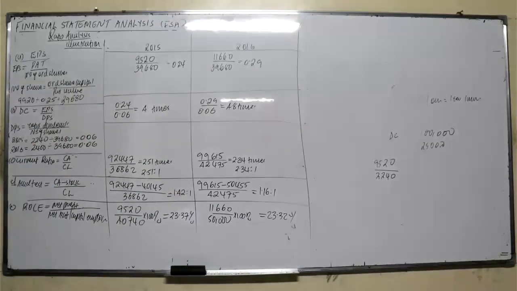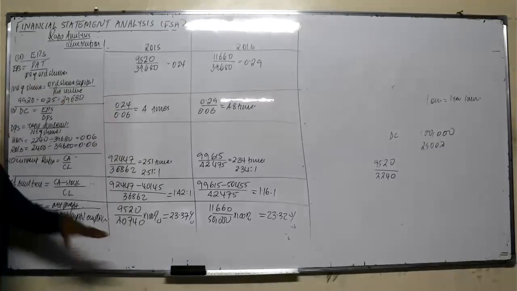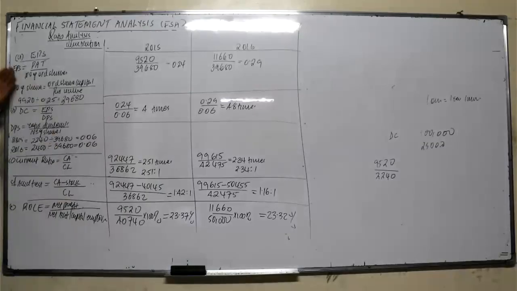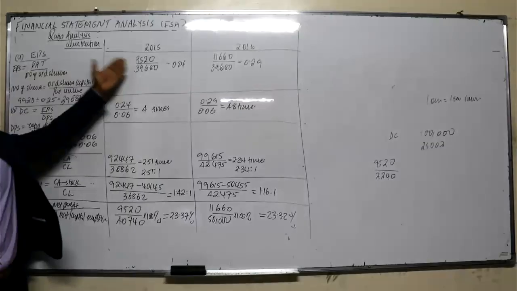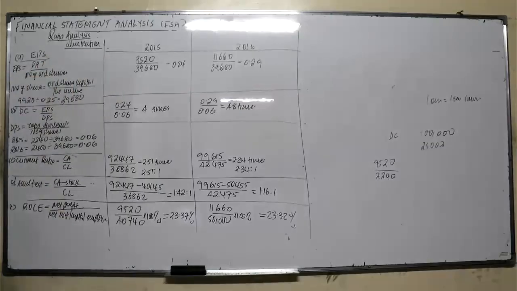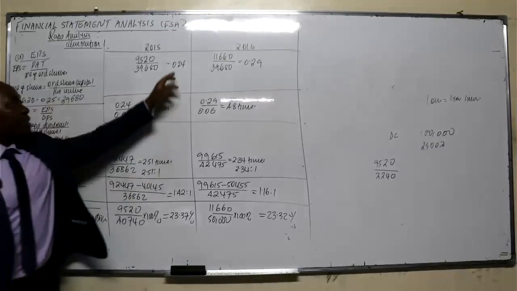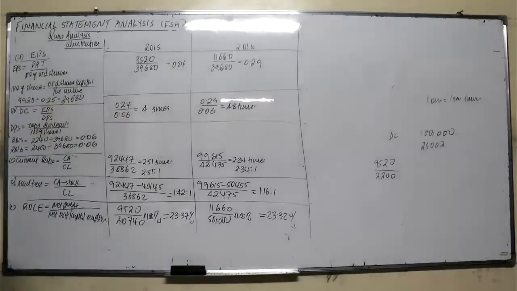So actually the concept about ratio analysis is getting the formula. If you have the formula, that's all. For example, you see in this case, it's all about the formula. If you know the formula, application is very simple. Earnings per share: profit after tax over the number of ordinary shares. You just take the profit after tax. If you don't have the number of shares, do you know the formula to get the number of shares? You apply that. Then number two, dividend cover. It requires the earnings per share. That means if you didn't get the earnings per share, you won't get the second one either.